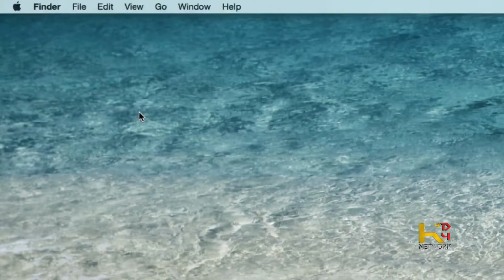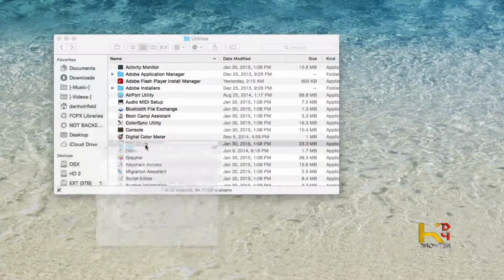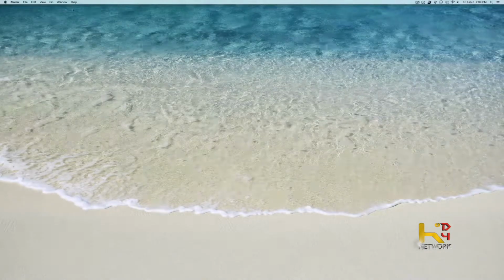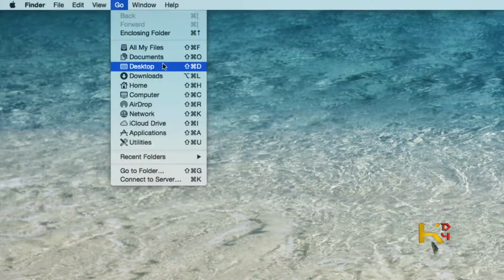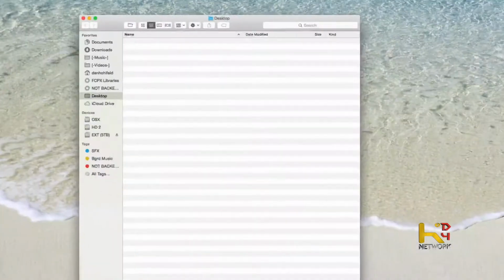And like any program, I'm on the Finder program right now, and if I do a Command+N, new window obviously. And there is another one, Shift+U for your utilities menu. You've got your disk utility in there, all that good stuff that you need every once in a while. But as everybody knows too, if you can't remember those shortcuts, right up here, go, and then you go to your desktop, documents, from right there too. So that's just as quick to find stuff.